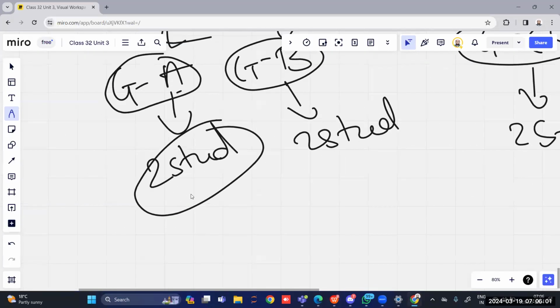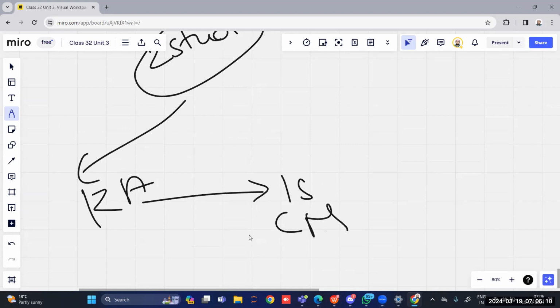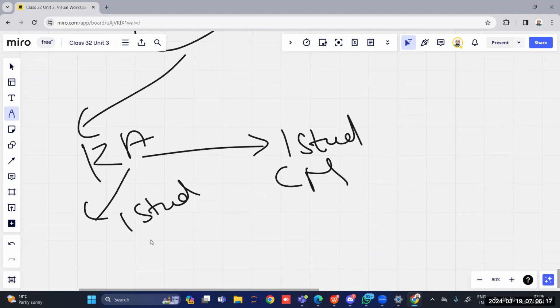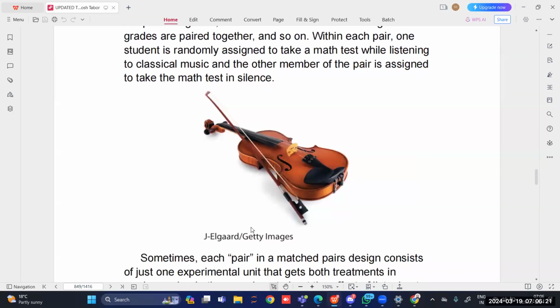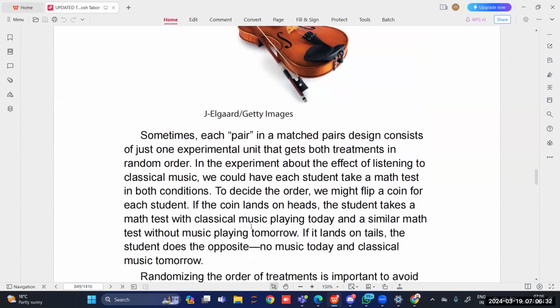So in this, with two students, we do random assignment: one student gets classical music and one student gets non-classical music. Now we'll compare the results in each of the grades, grade A, grade B, grade C, D, E. How many grades are there in this? Is it clear, Zaid? Yeah.